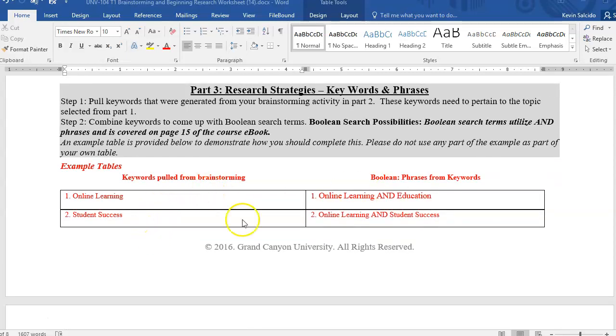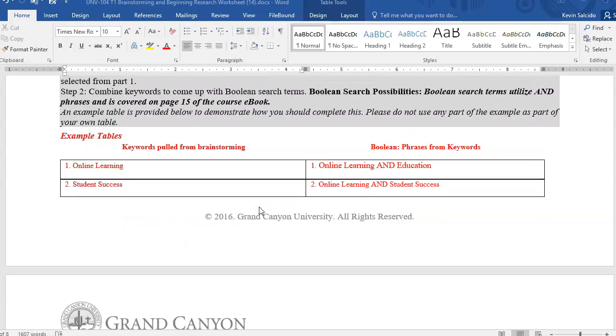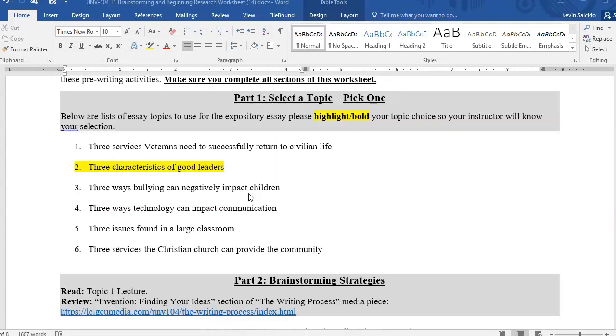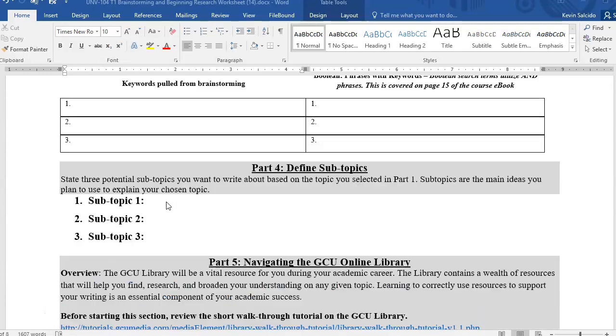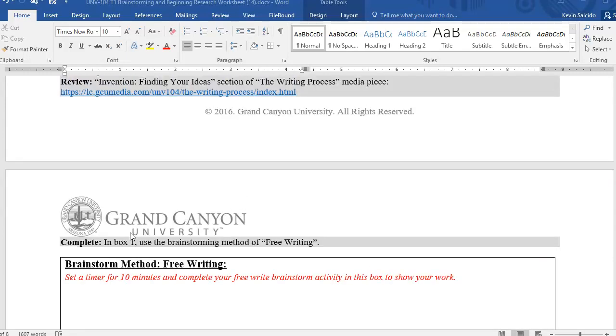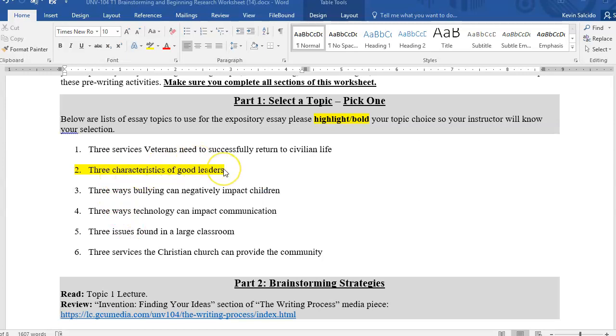But these are the actual words that you're going to be attempting to use, like this is one about online learning and stuff. And so, here's keywords pulled from an example topic, and then this is just brainstorming what words you would use to try to find that topic. So, for instance, up here, if you were going to use characteristics of a good leader, then you can come down here, and you would pull from that topic. You'd write 3 different things here that could help you break down 3 characteristics of a good leader.